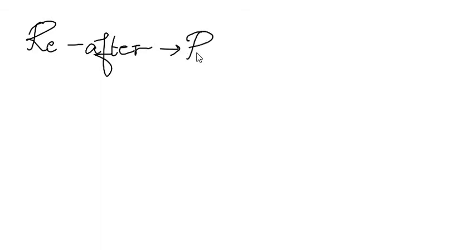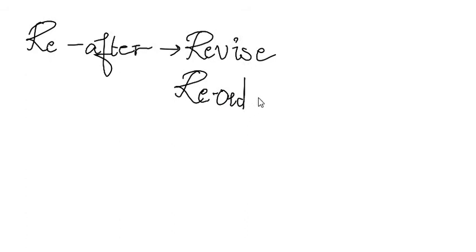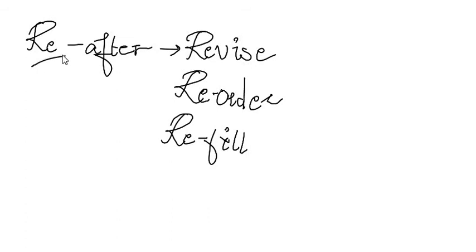Now comes the word, we have done before. Now we will do something that is after, and that is re. Re means after. Okay. So basically, we use this word quite often. Revise. Or reorder, do it again, right? Reordering. Or refill, you have to fill it again, right? Refill. So various words start with re.